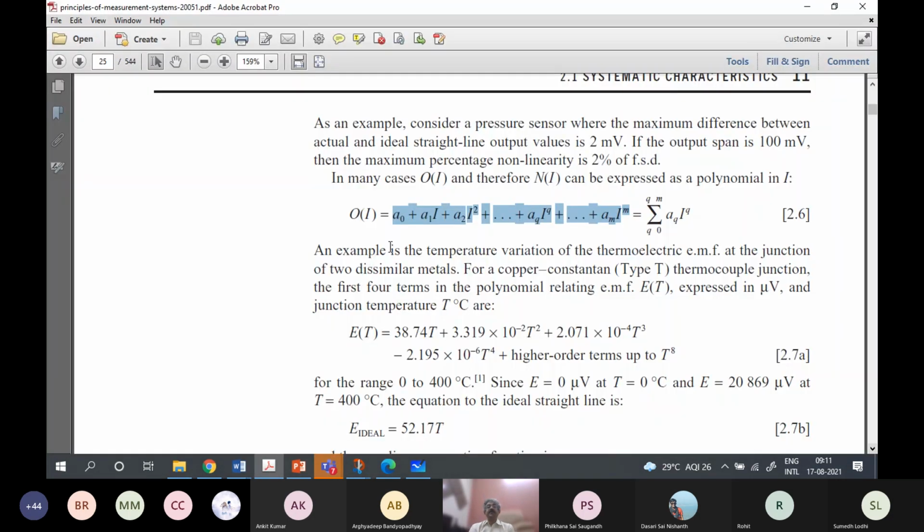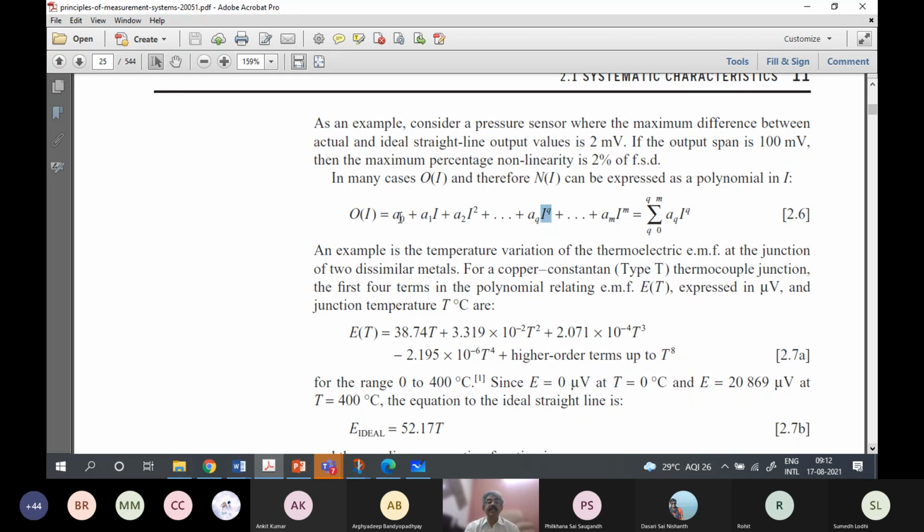So in some cases, in particular in the case of thermocouples, this is often the way it is stated. These polynomial curves are given by manufacturers, especially when your temperature range is large. Then these terms tend to become large, and these nonlinear terms will have to be considered. So that is another way, and these nonlinear terms are again these.